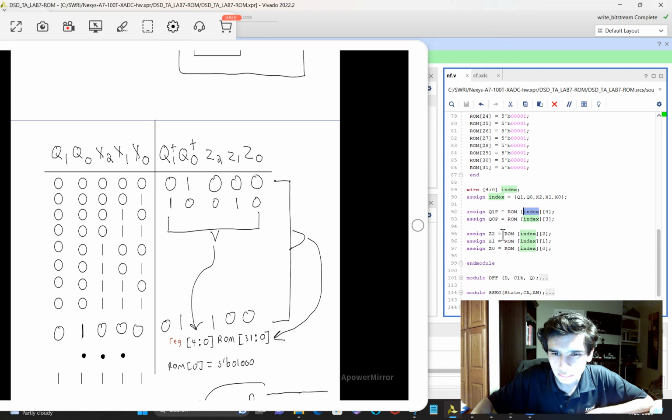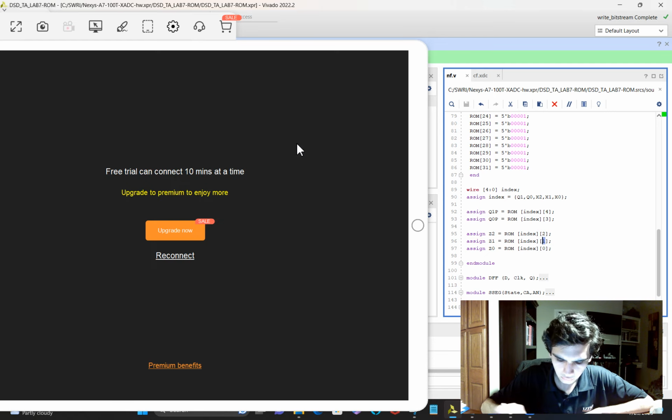And Z2, and here for Q0P, it's in the 3rd column, so it gets a 3. Z2, 2nd one, gets a 2 there. Z1, the 1st one, gets a 1 there.